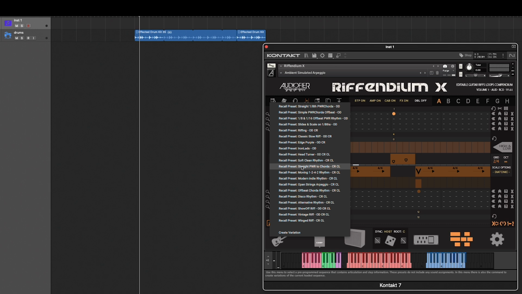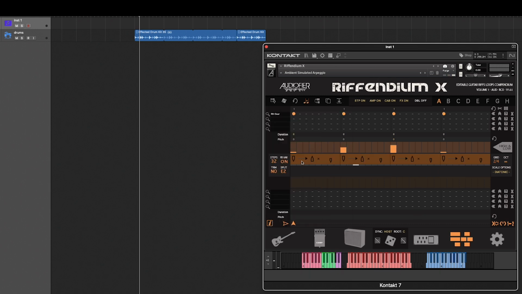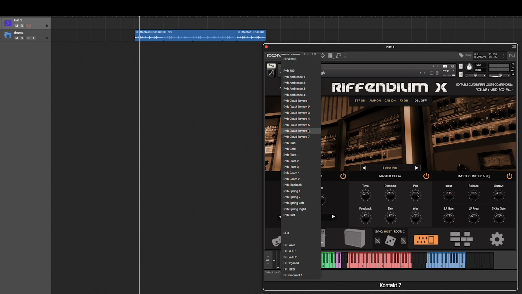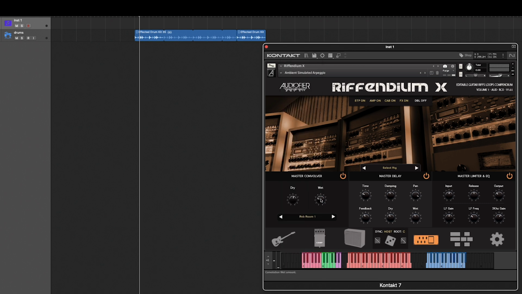So let's see, we have this. Now I feel that for this kind of pattern I have too much reverb, so I can just go here, remove a little bit, or maybe just choose a reverb which is less long and see.